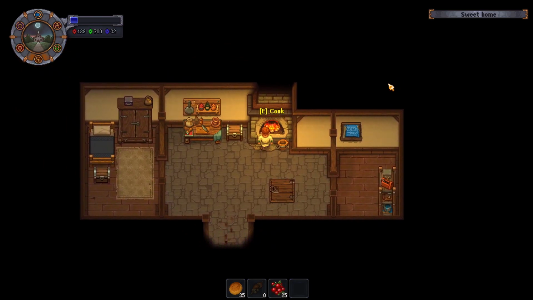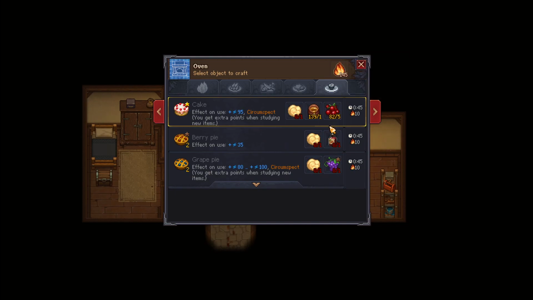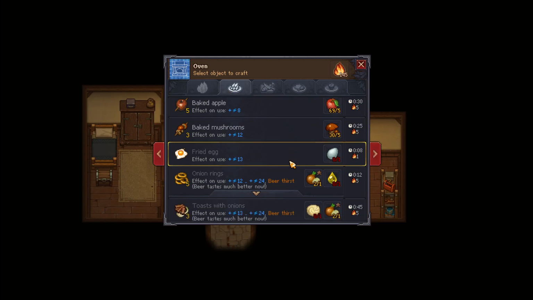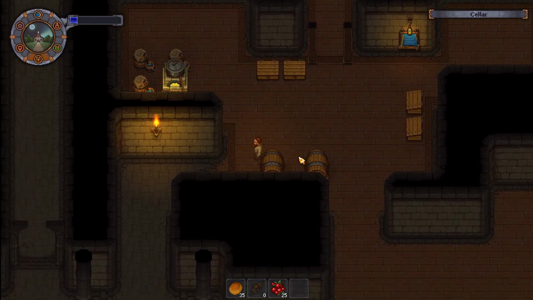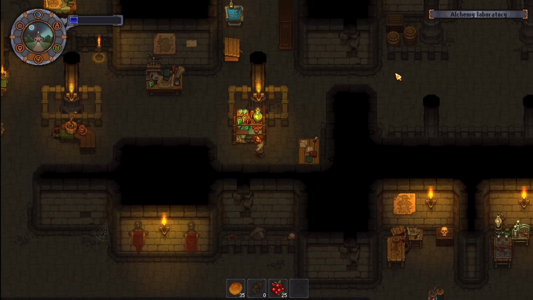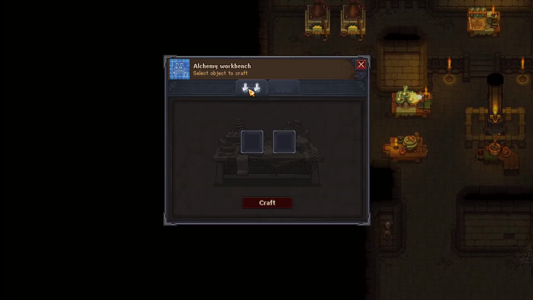Just in case. Pastry. Light powder. Okay, I think he only needs one. Okay, let's see. This. Salt and... What?